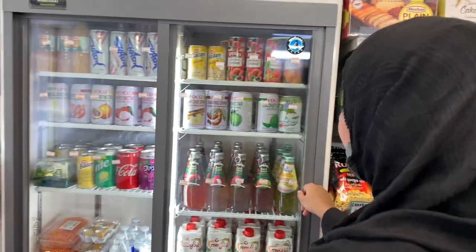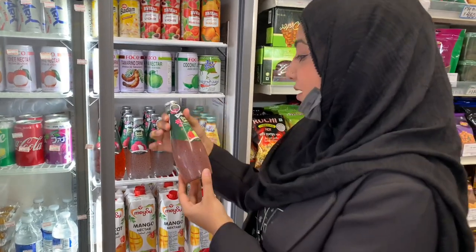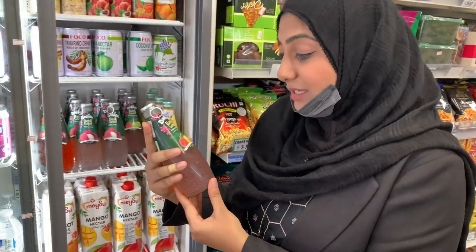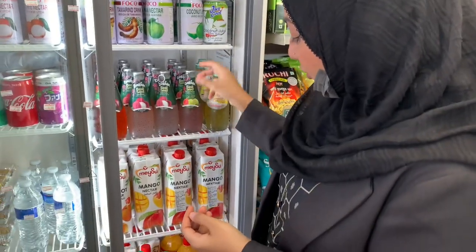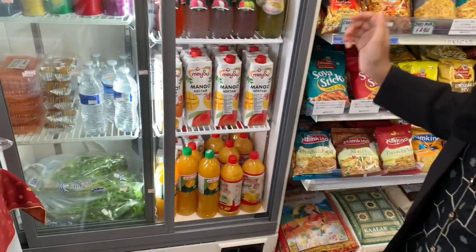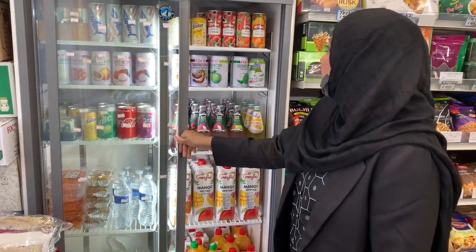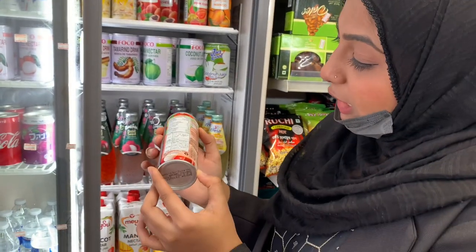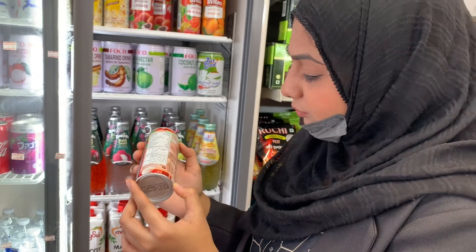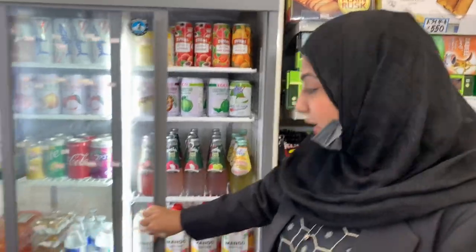Many different kinds of halal drinks, and they are imported from different countries. For example, this is basil seed drink, and this is halal. And other than these drinks, they have many other juices as well, like orange, peach and mango juice. And these are the lychee drinks, very hard to find in Japan. Actually, these are imported from India. Yes, Indian drink, and this is all halal.